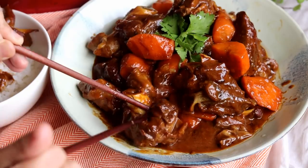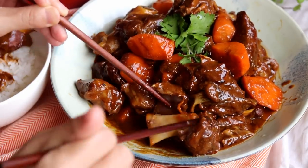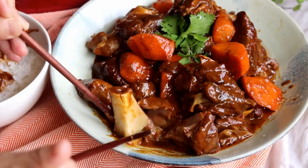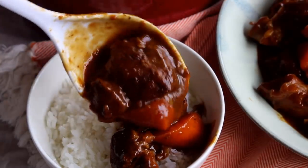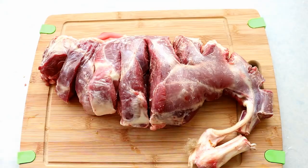Hi everyone, welcome to Soup Dog Recipes. Today we're making lamb stew. Lamb is an expensive meat in my hometown — my family will only make it when there is a big event. My dad makes a delicious lamb stew that falls off the bones and melts in your mouth immediately. I can't wait to share it with you.